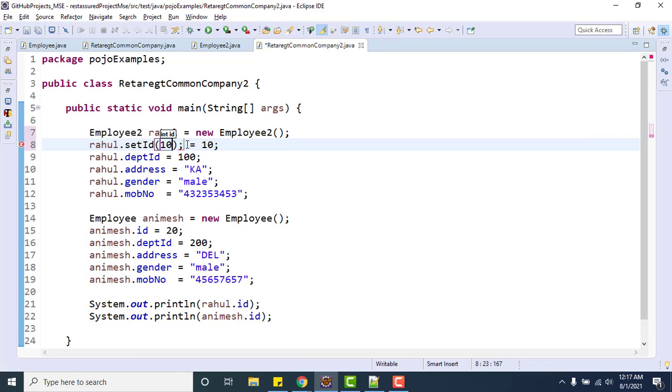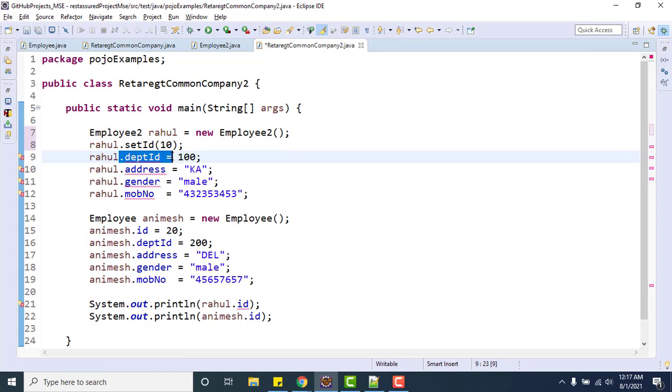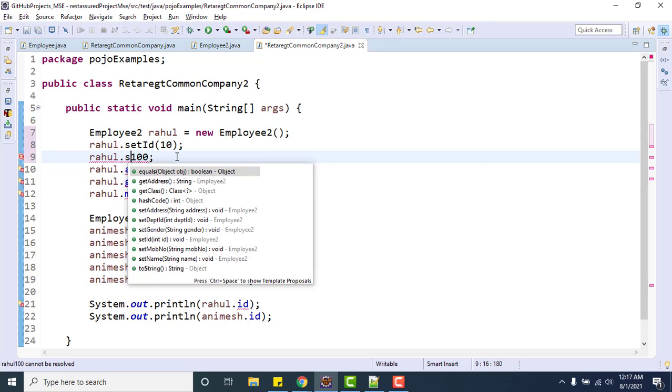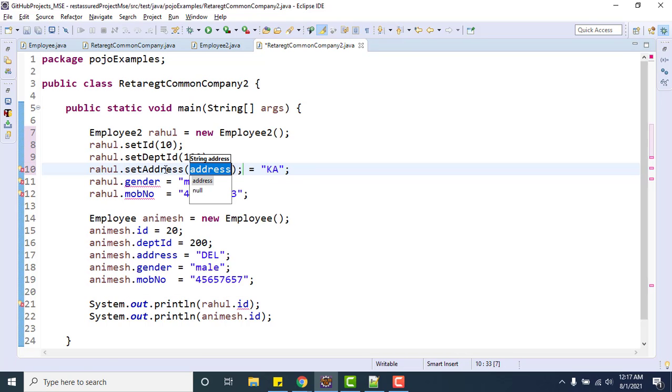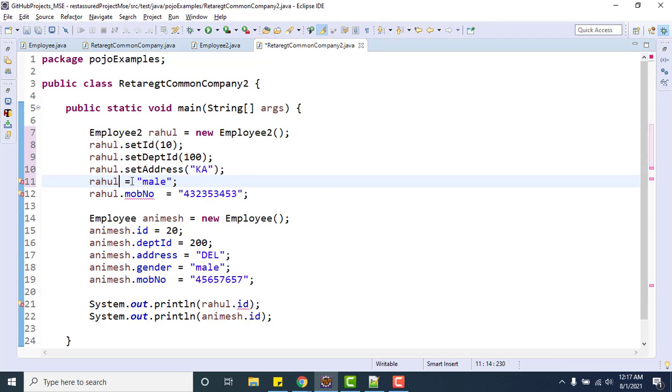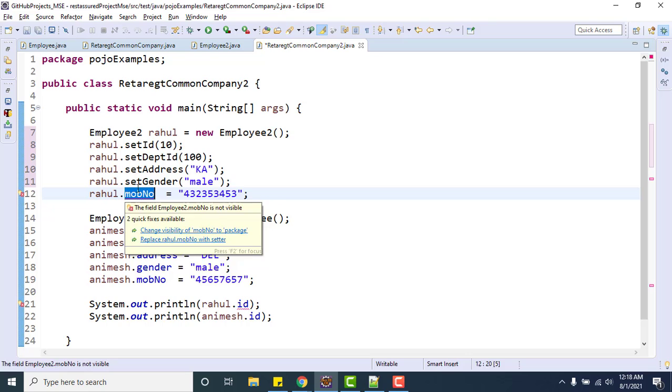Instead of directly accessing the property, we access it using setter and getter methods, like setDepartmentId, setAddress, setGender, and setMobileNumber.